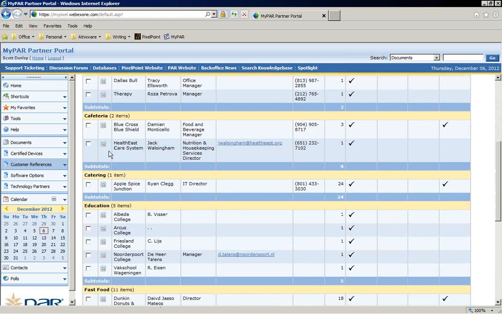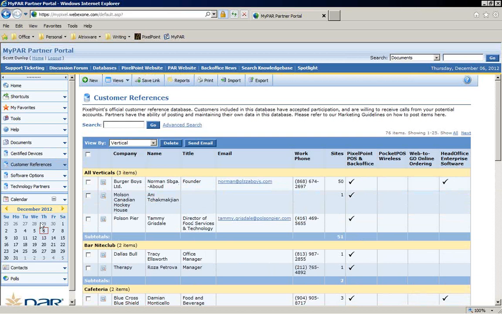So this is where we've got all these different references. And by all means, we encourage you as the resellers as well, if you have any really good resources you'd like to throw on here, then please do that. Just forward this information, with your customer's approval of course, to your regional account manager for PowerPixelPoint. From there, just indicate this is the information. They've agreed to put it on the MyPower website. That would be really nifty if you could.